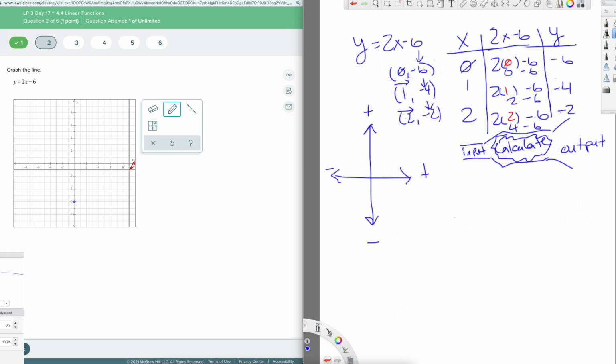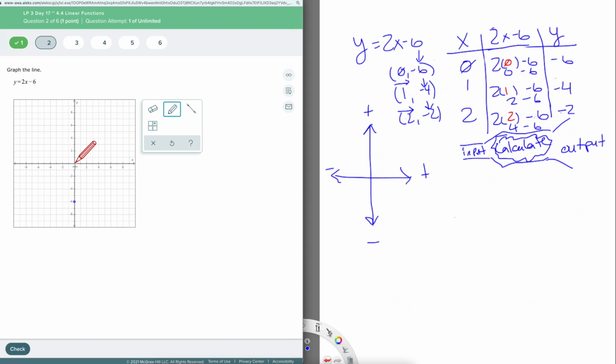So again, this is just a little quick direction system so you can kind of remind yourself these are the directions I'm going. Go down, right 1, down 4, and then I'm going to go from here, I'm going to go right 2 and down 2. So always go back to the center when you're doing this. And then don't forget, like I did on the last one, to actually graph the line.